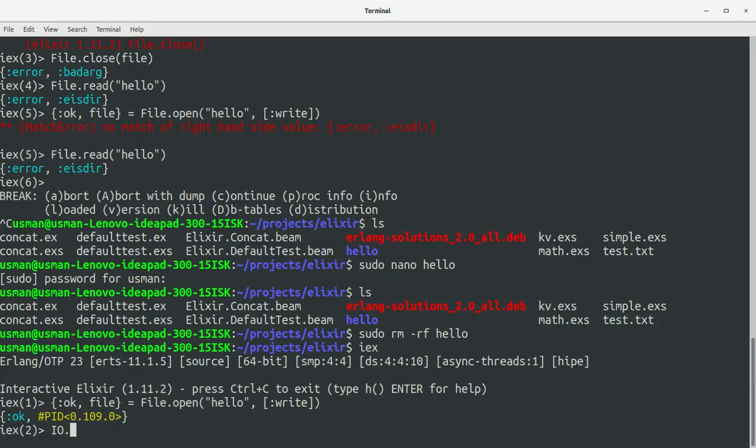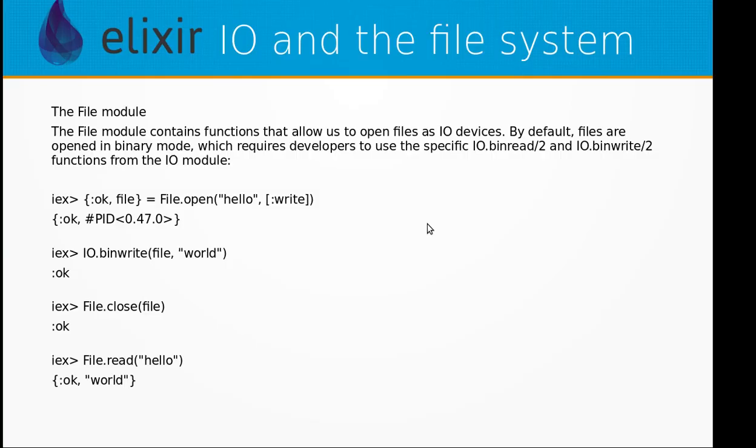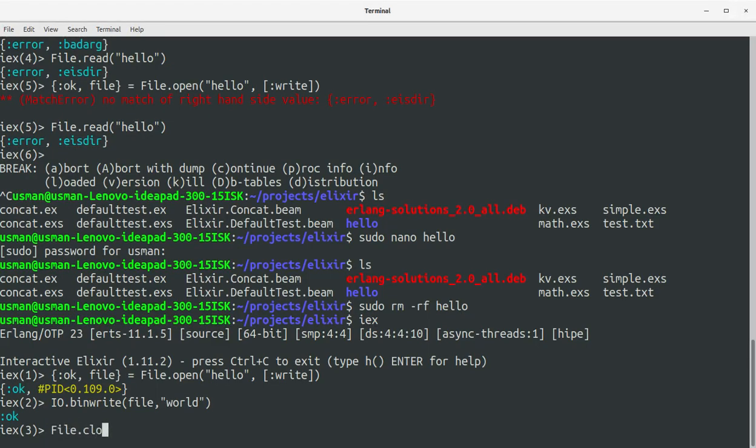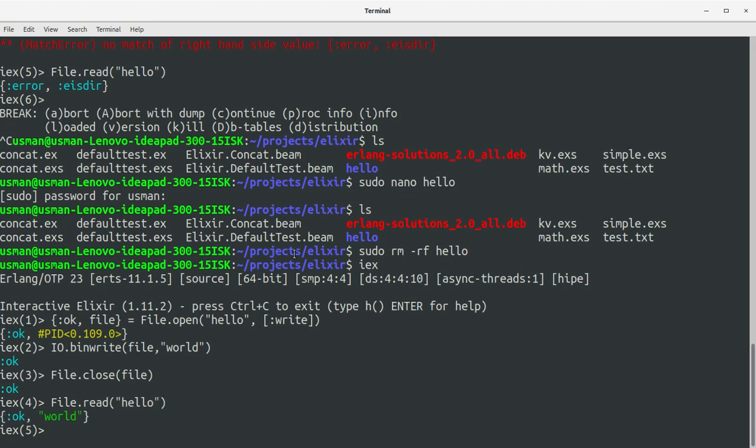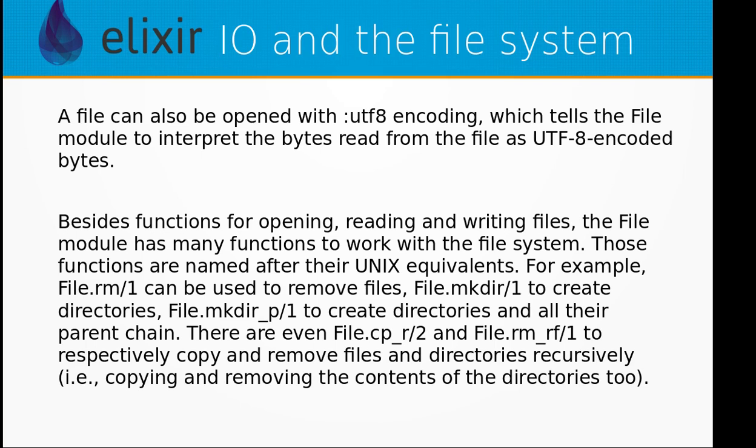Okay, now we can write IO.binwrite file "world". This will write world into the hello file, and now we can close the file and now read the file called hello to see the contents of the hello file, and it says world. That's what we wrote in the file.